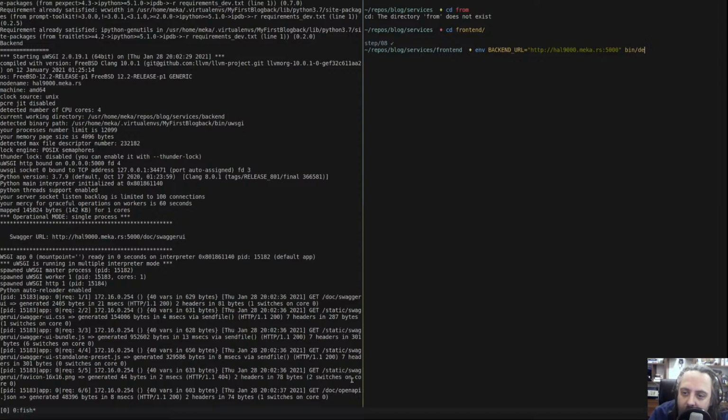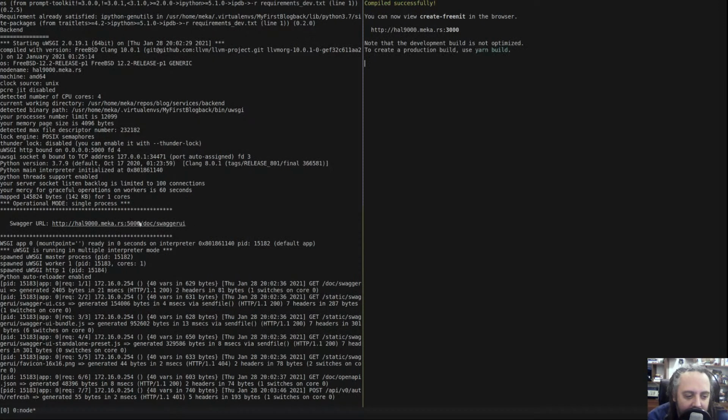Init first. For init, there's no need for backend URL, but who cares? It just ignores it. And backend URL is this, the HTTP and then host and port.